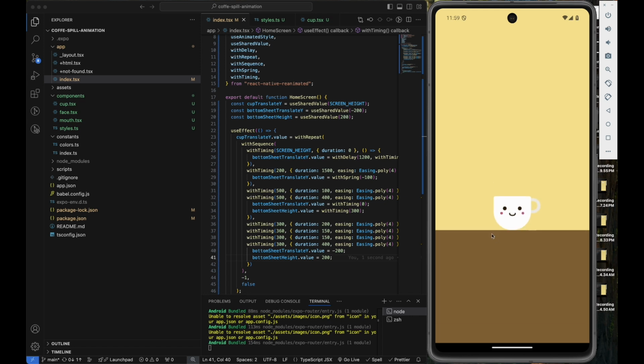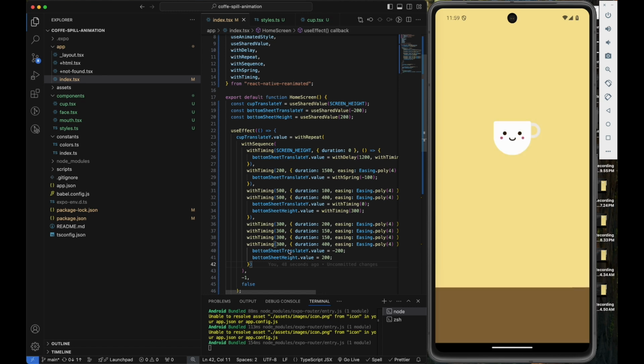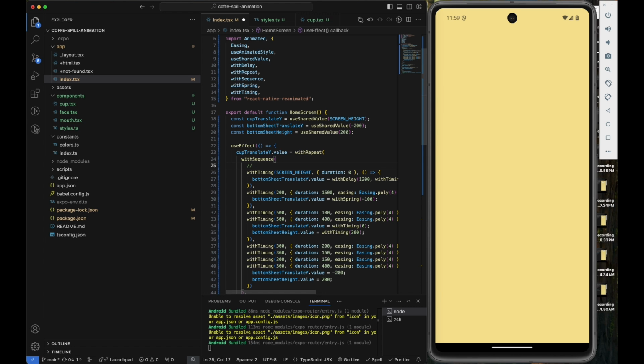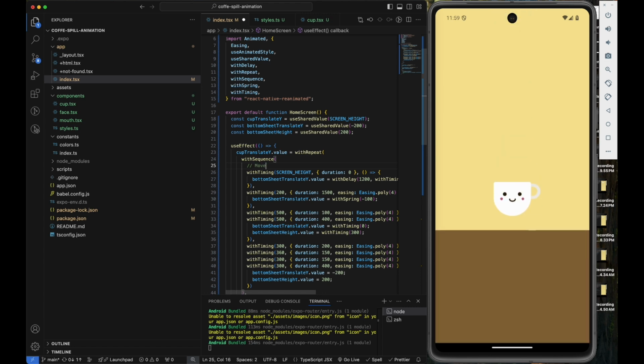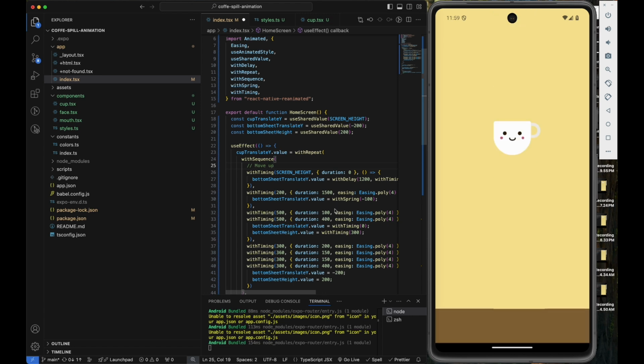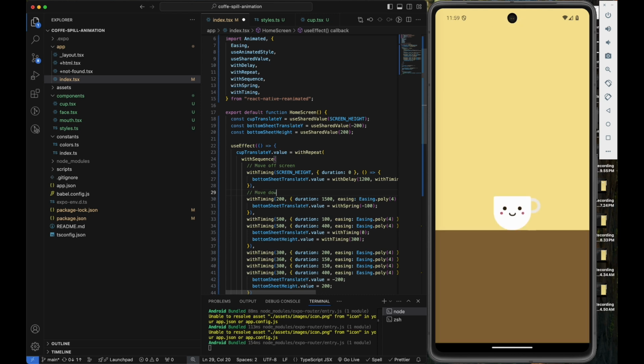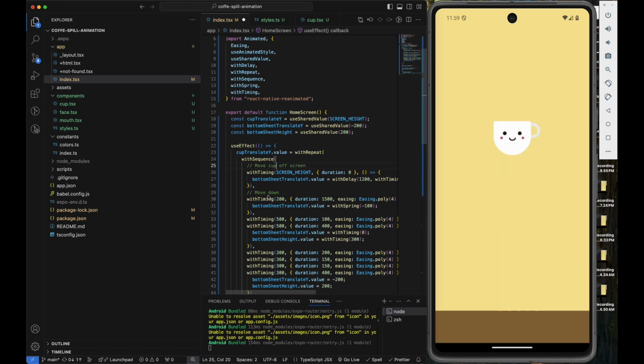So before moving further, to make things a bit easier, I would like to label these values here so that we can know what they are doing exactly. So here will be to move the cup up, move up or off screen, and then here we are moving the cup down, move cup down.